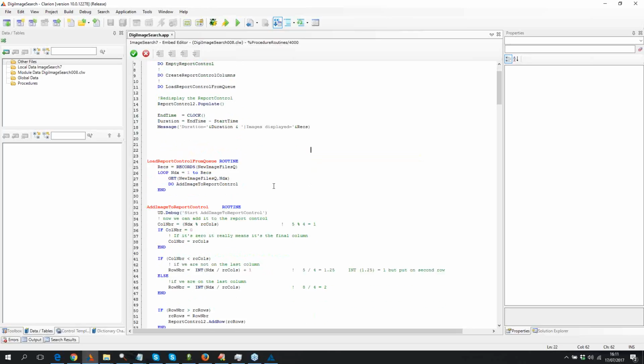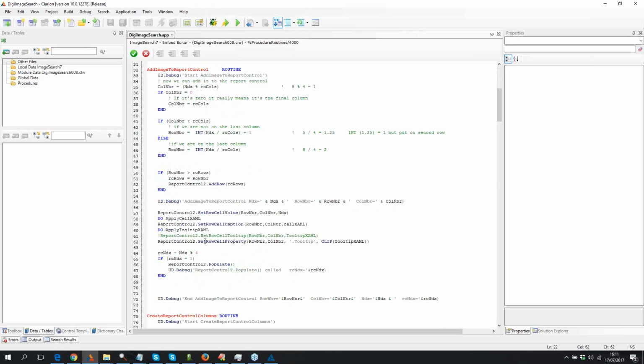If we go down here, this is what's adding each individual row. I'm creating a single, empty row at that line there, and then I'm using set row cell value.